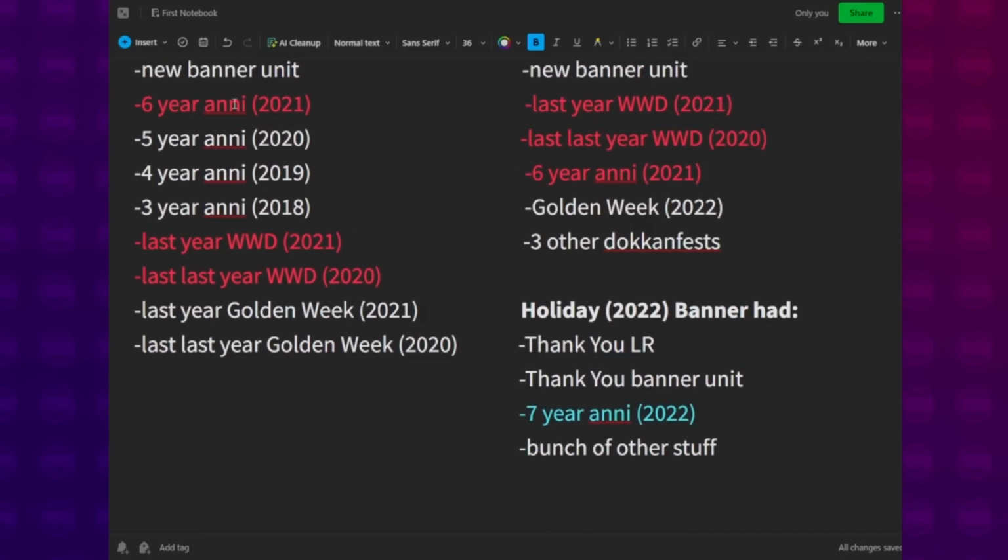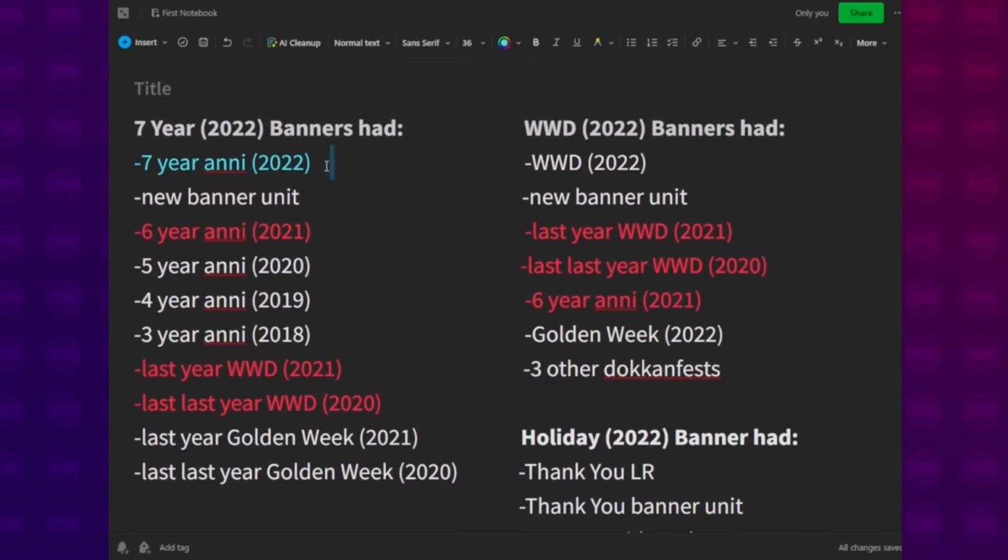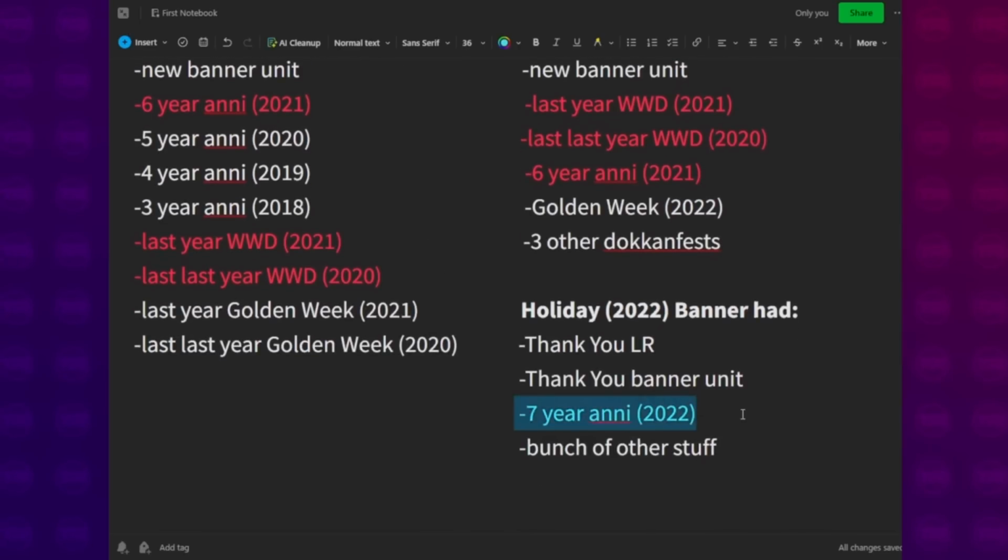So like I said here, the red units are the ones that we had in common. The one highlighted in blue are the actual anniversary units from that year. So last year during the 7-year banner, the 7-year anniversary units came back during the holiday season. So I want to point this out.